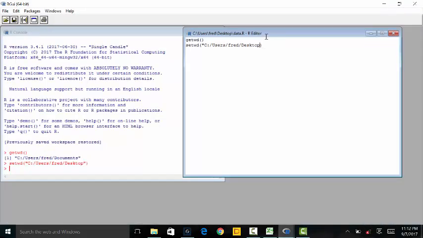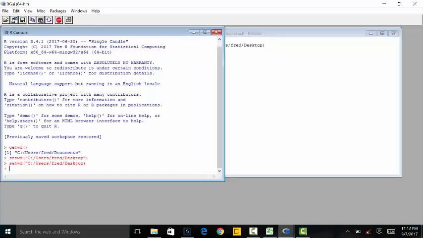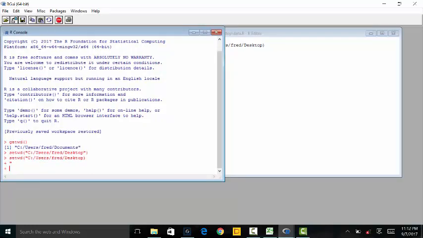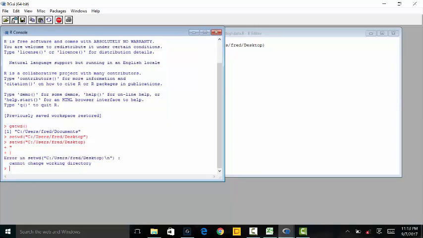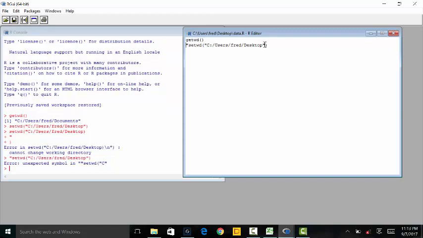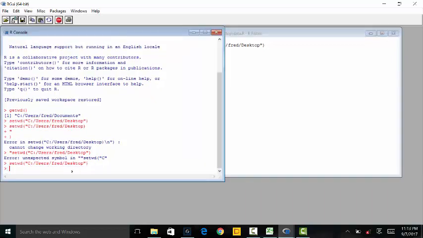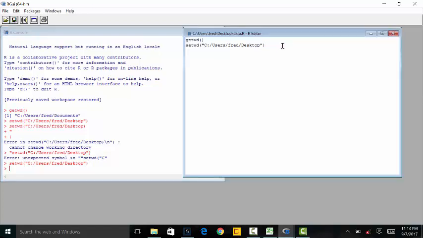Let me show you an example. Let's say you forget to put that and then you try to run it. It's going to tell you that you missed something. So then you try to put quotation marks in here, and it's going to tell you that you missed something. So you put another set of parentheses in here, and it's going to tell you that there's an error. Okay, so it's very sensitive, but once we get it typed in correctly and get rid of this over here, we run it. Once we run it and no error appears underneath, that means we're good to go. So we've got our working directory set.